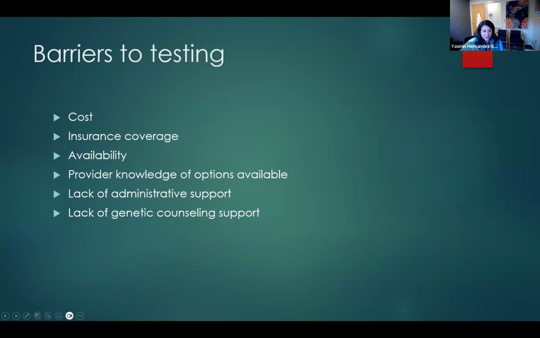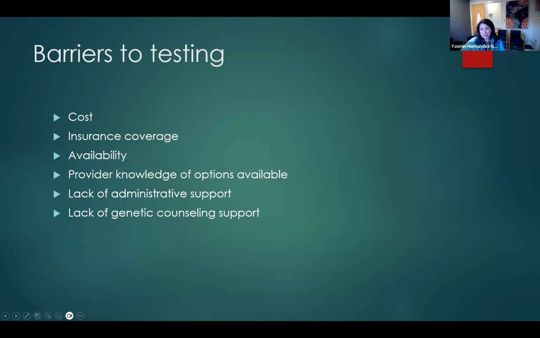There are barriers to testing. Even though we know, and we've discussed a little bit, that genetic variants contribute to pancreatitis, there are quite a lot of barriers. Cost is one of them. Oftentimes I've ordered genetic testing, and some of my patients will have $25,000 bills, and we're retroactively getting authorization. So cost is quite prohibitive. Also, insurance coverage is not there across the board. Oftentimes you'll need prior authorization, and Medicaid patients aren't covered. So there is difficulty in the cost and insurance coverage.